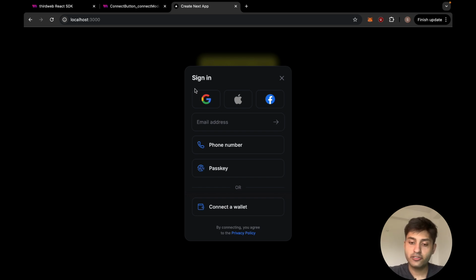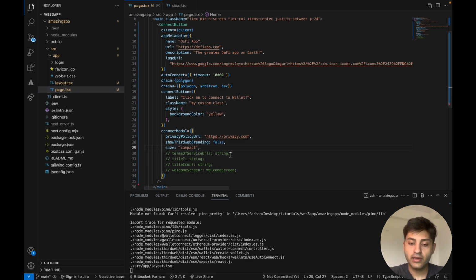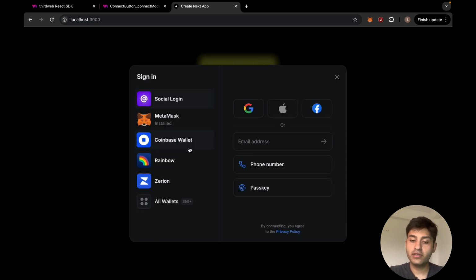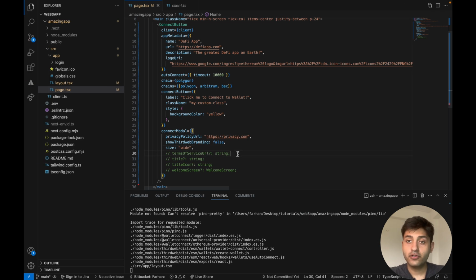You can display any variant you want. Let's go ahead and change this value to wide and save it. Let's go back to our application. Now wide is the default variant, so it will again display the variant that we had before.